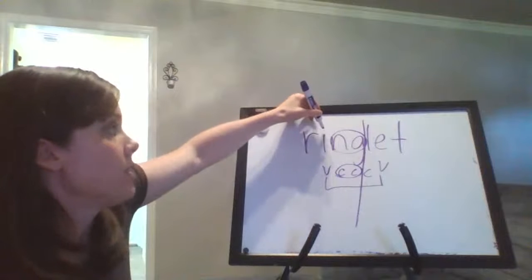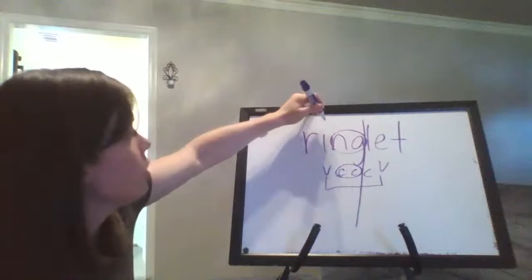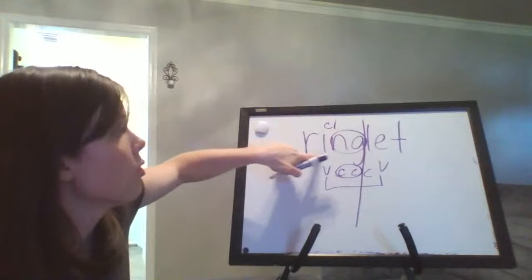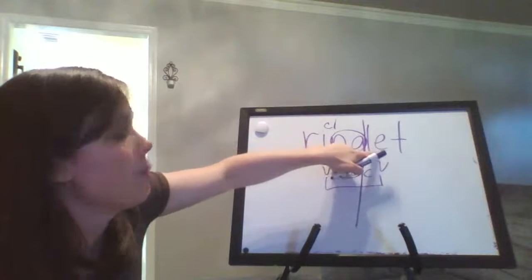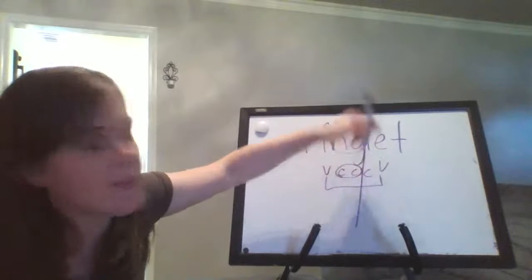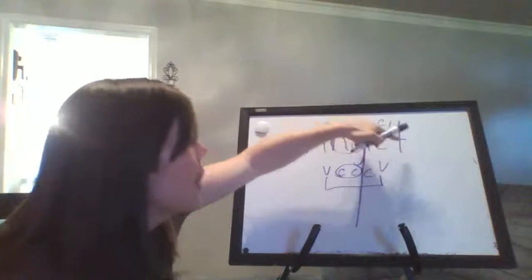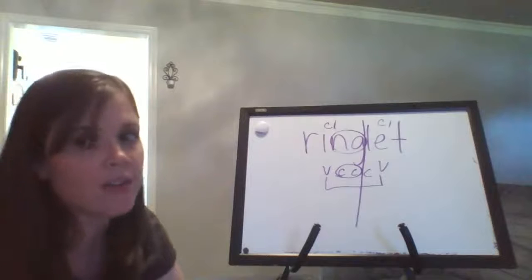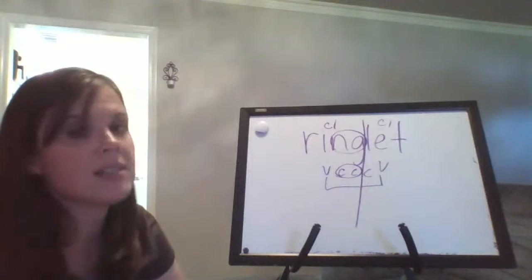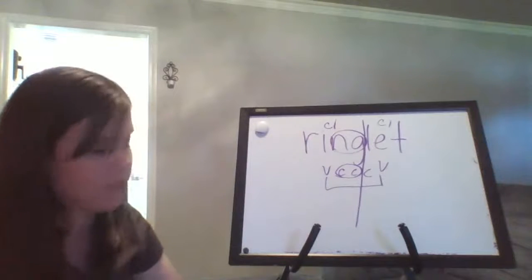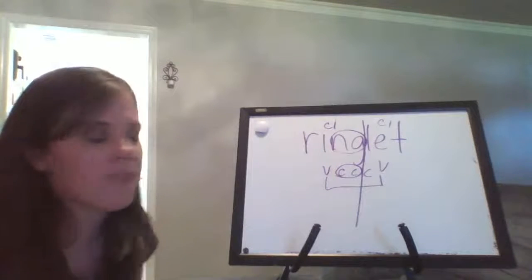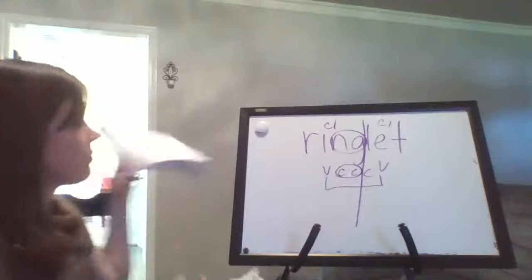So do I have a consonant after my vowel? Yes, I do. This is a closed syllable. So it's going to say I, ring. How about this? Is there a consonant after the E? Yes, it's also closed. Let, ringlet, a ringlet. That NG changes the vowel sound of the I slightly, but it still is not an open sound. So we have two syllables that are closed, and we have a digraph. All right, let's look at another one.